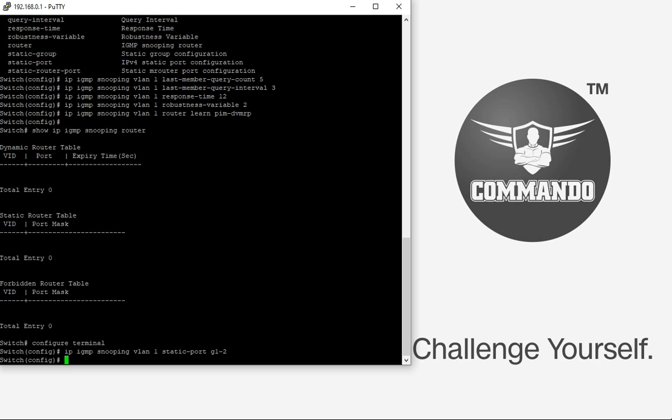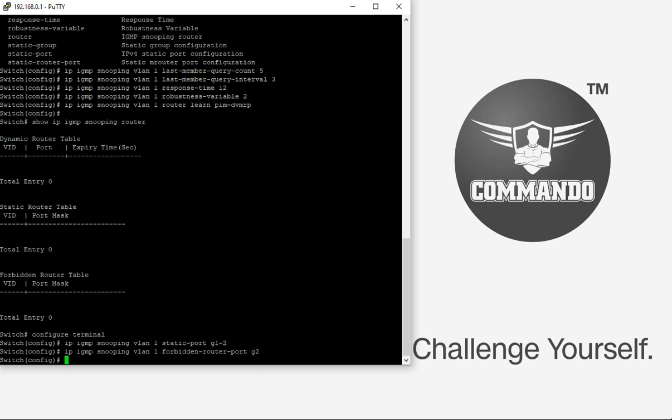We can also make some port a forbidden router port. So for that we have to give the command forbidden router port. Let us say G2 is a forbidden port for routing purpose.